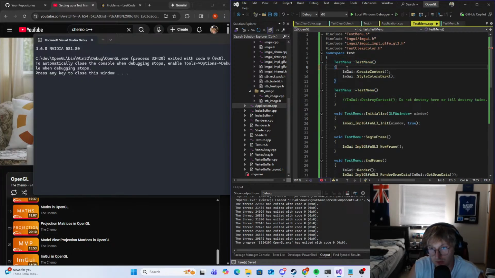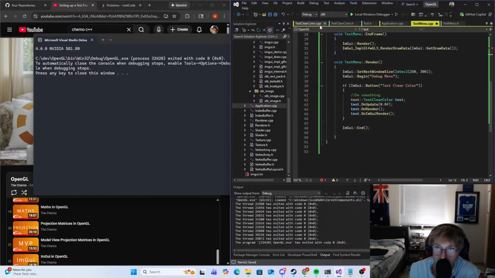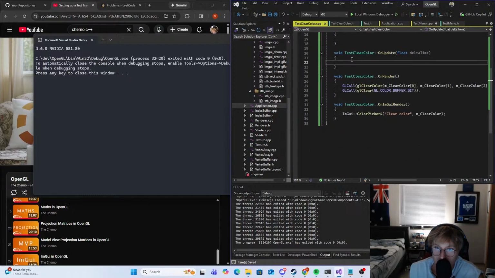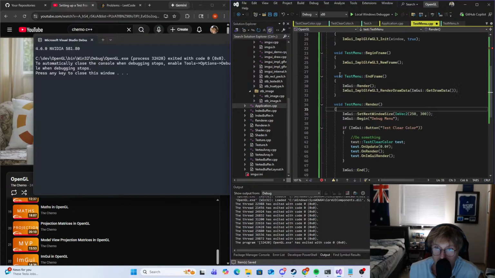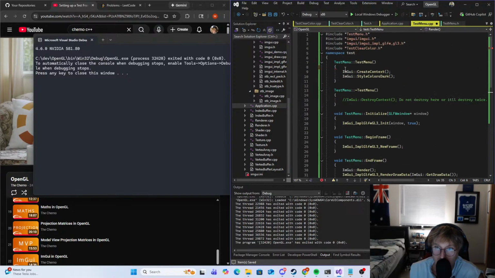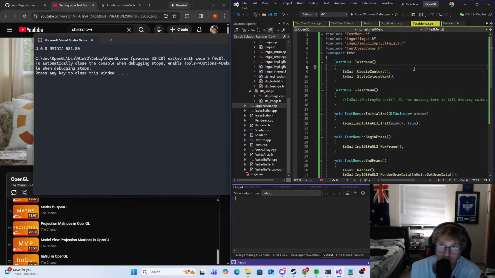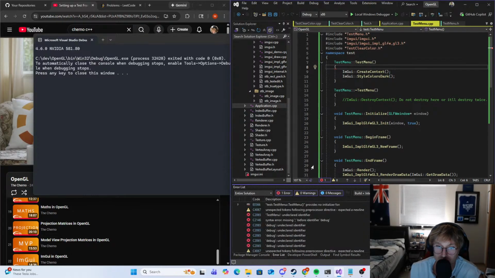This is pissing me off. Am I missing a bracket or something? Let's see if this compiles. Nope. Provides no initializer. What are you talking about?